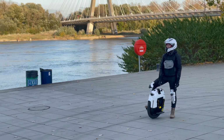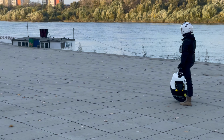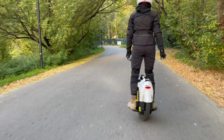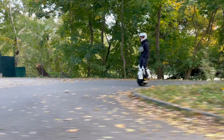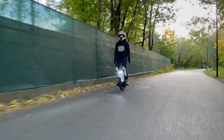I often get the question, which EUC is great for women especially? And to be honest, I don't know. I have seen many women riding on all types of wheels, just like men. That's because no matter if you're a man, a woman, someone in between or none of the above, it mostly comes down to your own specific physique.